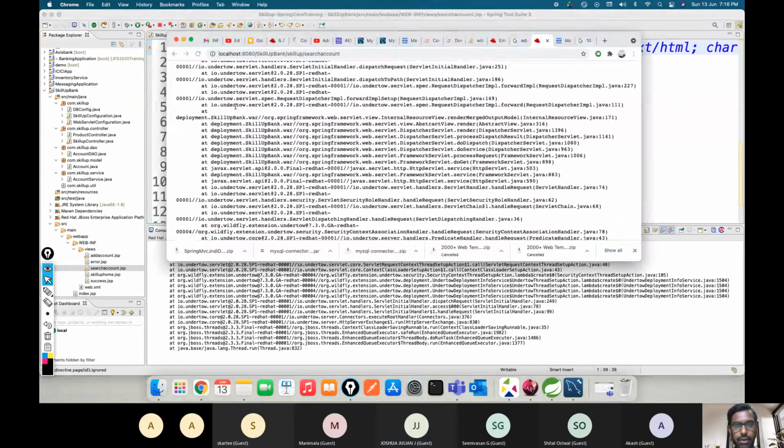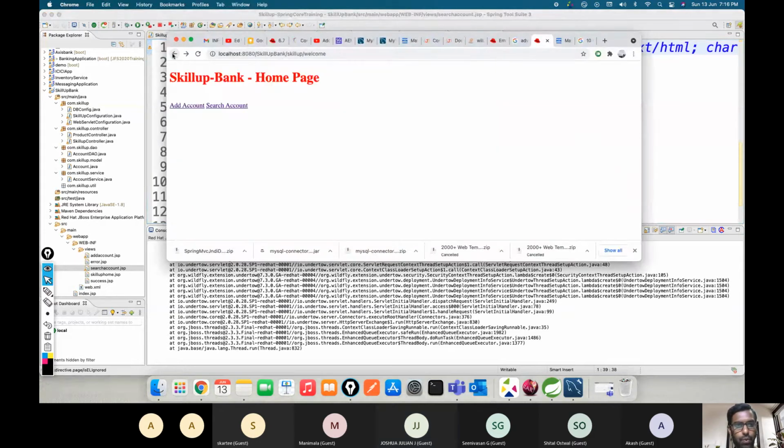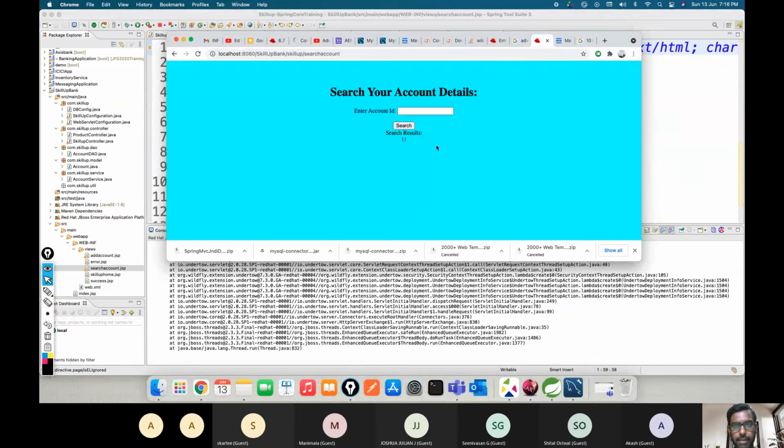Why is it so? A bit weird. Okay, now EL is not ignored, it's getting evaluated. Expression language is getting evaluated. It's a JSP expression language, like how we had the Spring expression language. The same way here it is for JSP.